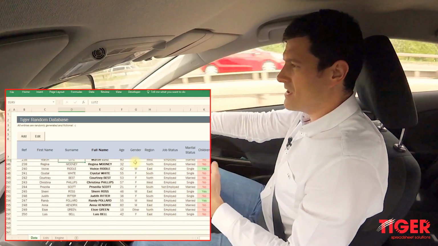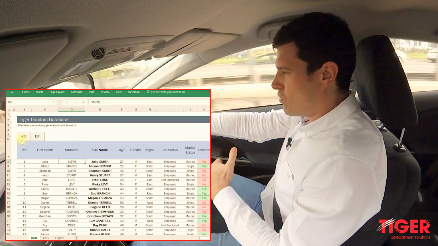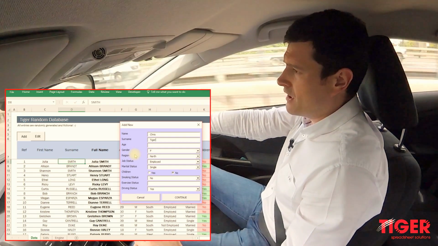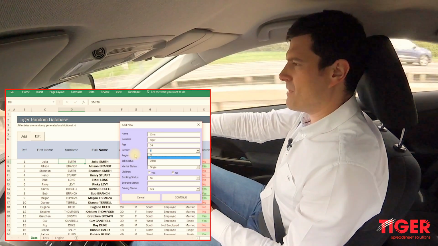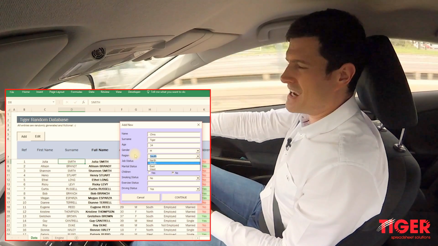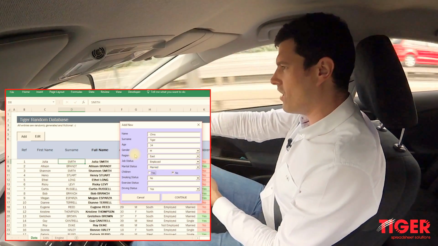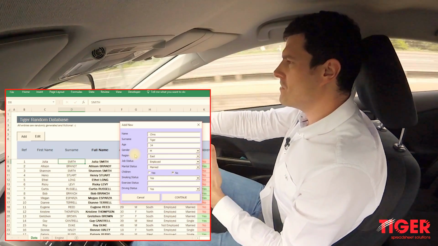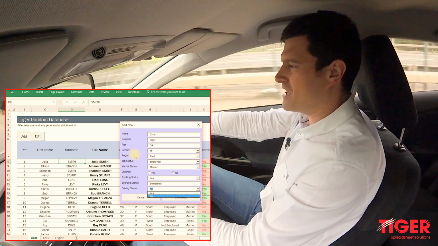Now, a user form that's well implemented can be really helpful. It can help speed up all of these processes that are really boring and taking us a lot of time. For example, a user form can help us to put data into a database, really speeding up that process, so that rather than having to navigate to the bottom of the database manually, rather than having to click through all of the columns, we can have everything in a nice form that we can move through using the tab key, and that can really speed up the data entry process.